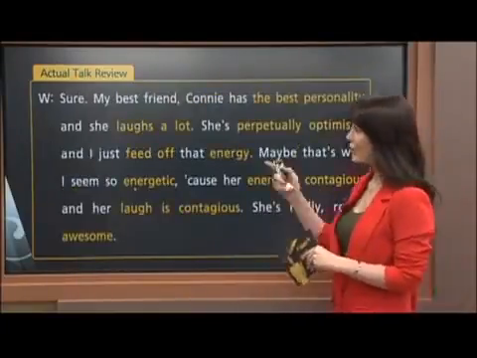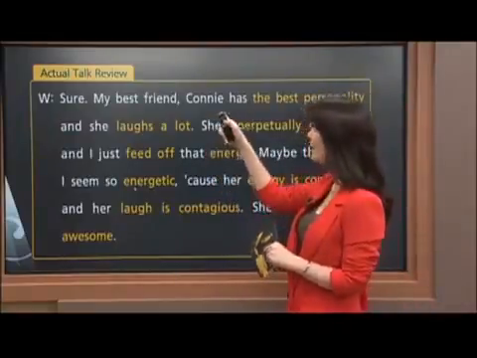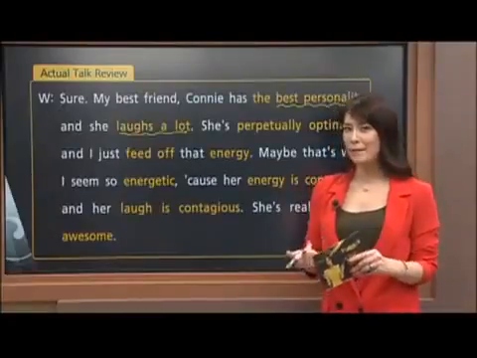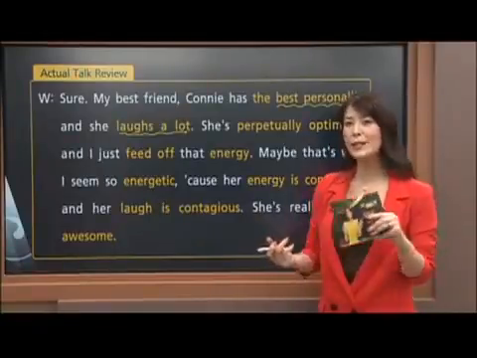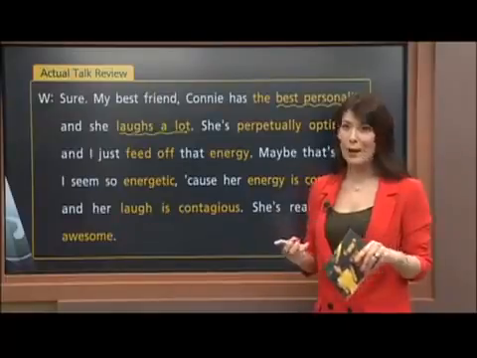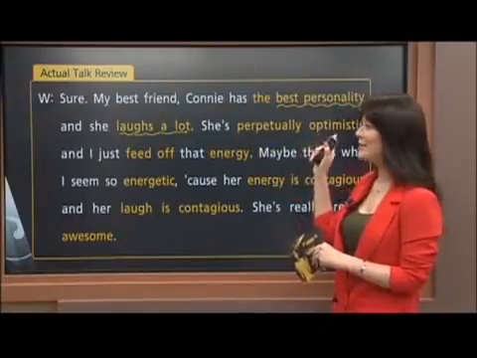Now, what did Rachel say? She said, sure, my best friend. So she's going to be talking about her best friend, Connie. Now, Connie has the best personality. Oh, she's got a great personality. And then Rachel goes on by explaining her personality. She says, and she laughs a lot. Don't you love people who laugh a lot? Because they even say laughter is contagious. It spreads from one person to another. For example, if one person laughs, it's such a great energy or vibe that other people laugh as well. So she's got a great personality, the best personality, and she laughs a lot.